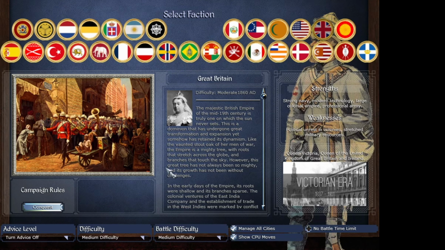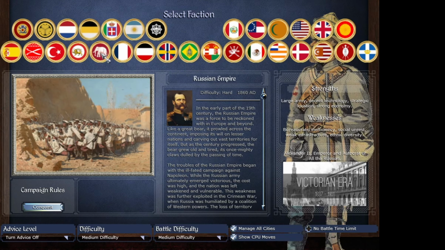So, since this mod takes place in the Victorian era, we should probably play as Great Britain. But we shall choose someone different. Let's choose someone, I don't know, let's choose Russia, for example. Okay, let's choose Russia and start the campaign.